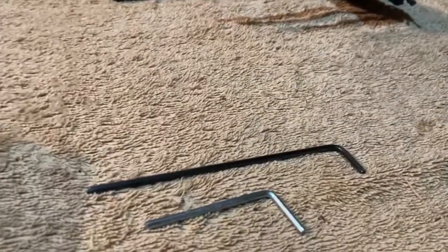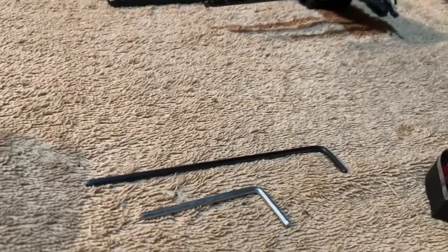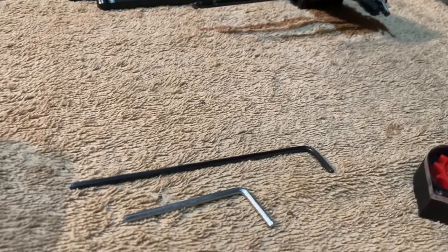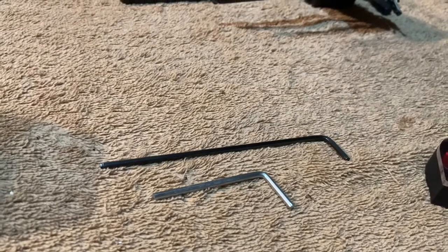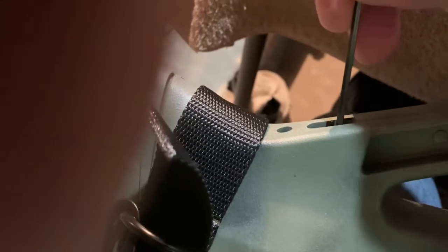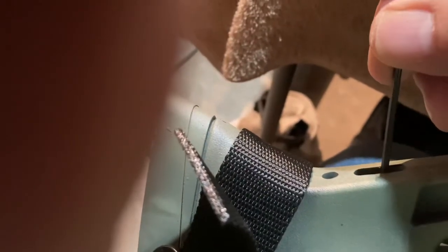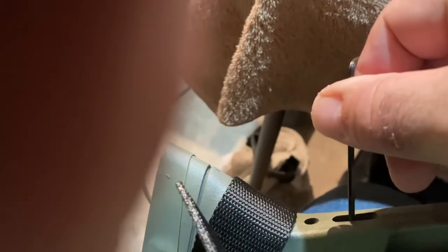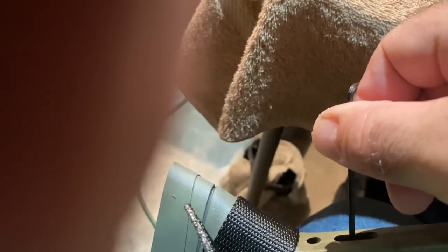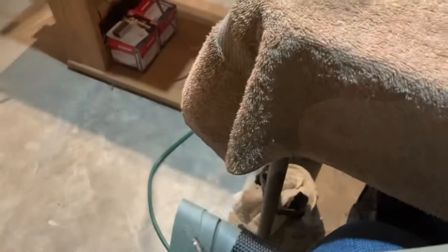I would suggest getting yourself a good set of longer metric Allen wrenches and using that. It did help. Basically, you're just going to access that number one screw, the one to the right, and turn the wrench clockwise to decrease the trigger pull force.